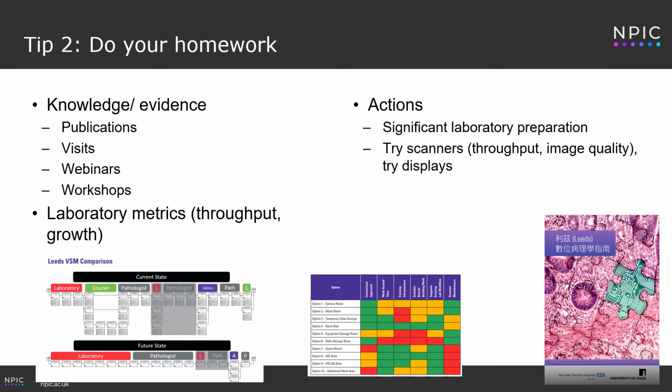The options appraisal in the middle, which was asking the simple question of where should we put our scanners in a laboratory. And you can take some action. You can do significant laboratory preparation, and you can try scanners out in terms of their throughput and their image quality, and try out displays. All of this is summarized in the Leeds Guide to Digital Pathology shown on the right.